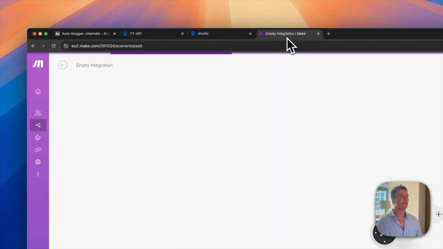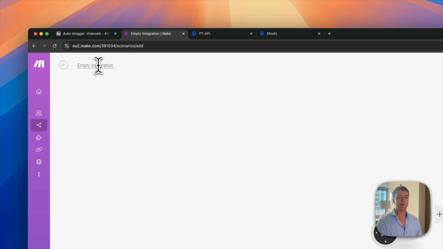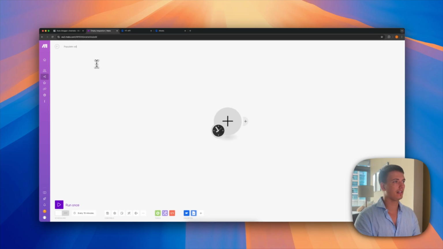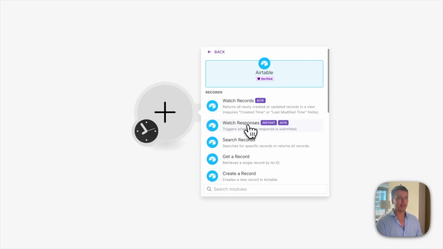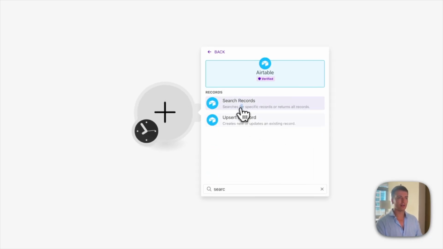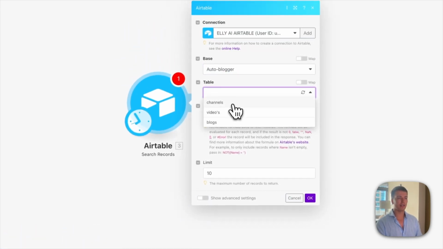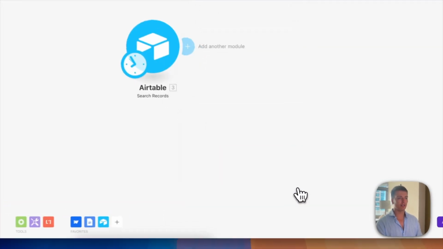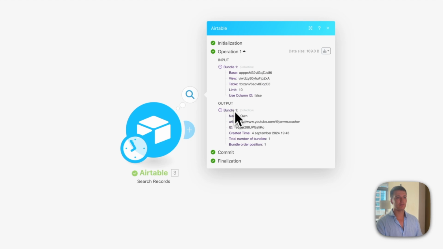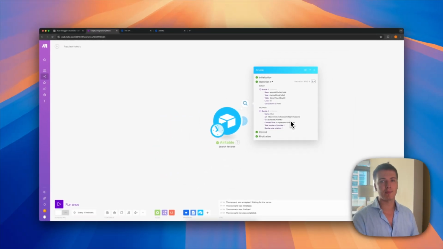Then we're going to go into make.com and create a first scenario. Let's call it populate videos. The first step is going to be in Airtable. We're going to search a record. We select auto blogger, which is what I call the Airtable base. We go to channels and then we select grid view. Okay. And as you can see, once we search, it now pulls up the URL of our channel, and if we have multiple, it will put out multiple, so we can replenish them all at once. So we could do it, let's say, every 2 weeks.